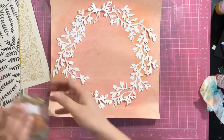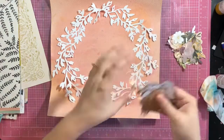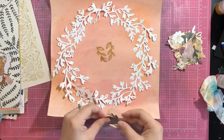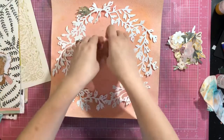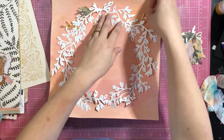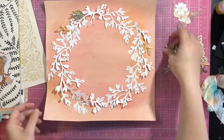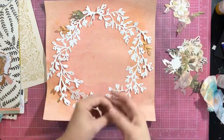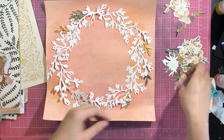Now this is at the point where I wasn't actually sure what my layout was going to be about. However, I am in the process of using up my supplies. I'm in the middle of a big year-long spending freeze. And so I had these beautiful floral pieces. Now this is from the Auburn Lane collection, and I have kind of been hoarding this because it's so pretty. And I'm like, nope, can't do that. I had just created a layout with Auburn Lane that I released yesterday, and so this was sitting on my desk.